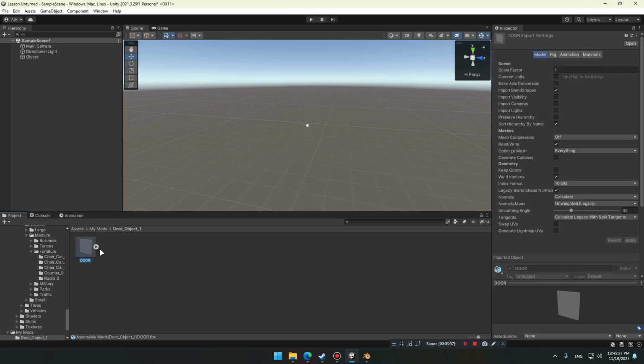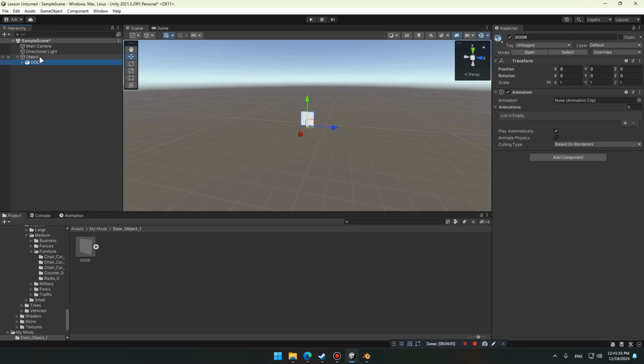Okay, now choose your door FBX and move it to the hierarchy under the object. If your transform is not 0, please set it to 0. Also, you can see the animation component. Click on this line and choose always animate. It's also necessary, don't forget.